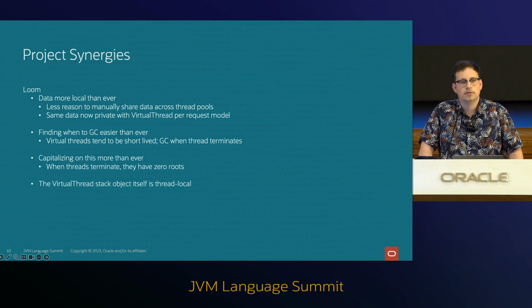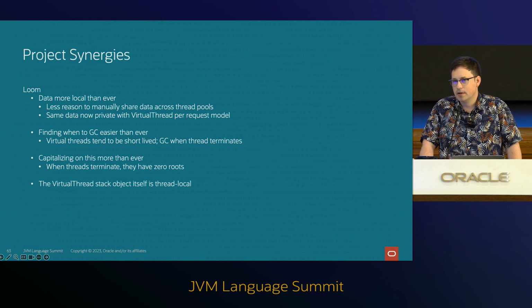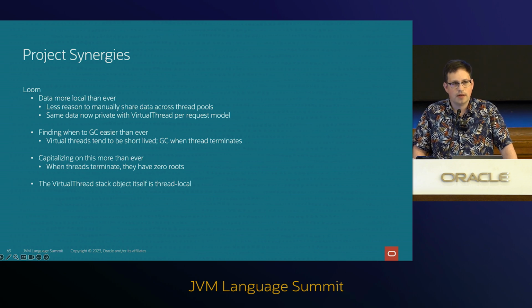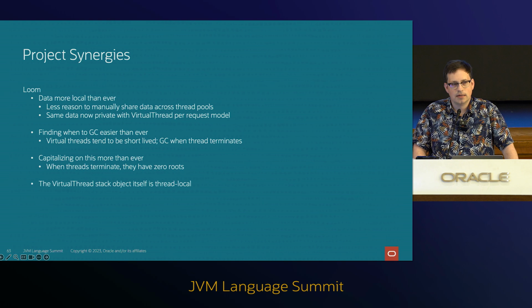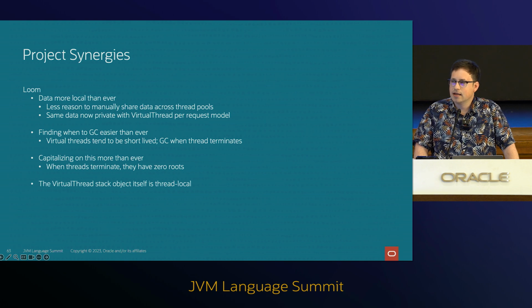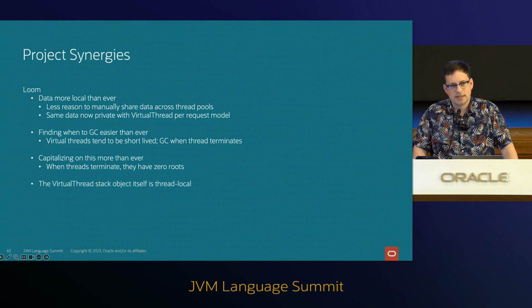Why do this now? Well, as it turns out, we have a bunch of interesting synergies with other projects. One of them is Project Loom. And I think that we're going to have more local data than ever with Project Loom. Because if you think about your asynchronous code that takes your data and scatters it over some fork join pools, it's going to be tricky to find that this was somehow private, because it's not. Whereas if you take the same trivially synchronous virtual thread code, you can find out that actually this stuff is all local to the thread, semantically speaking.